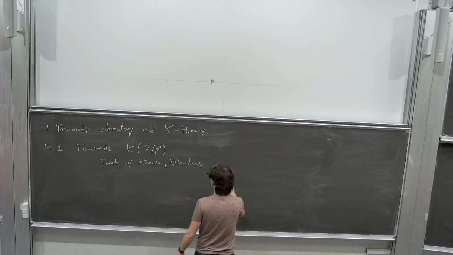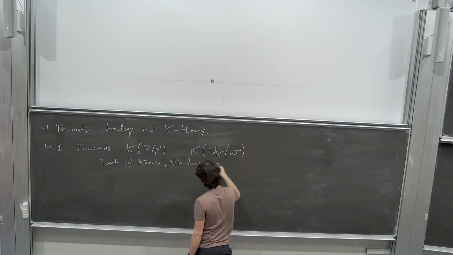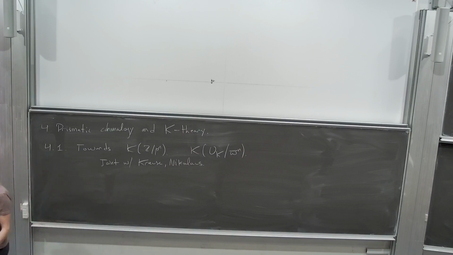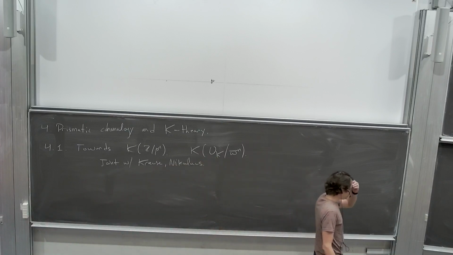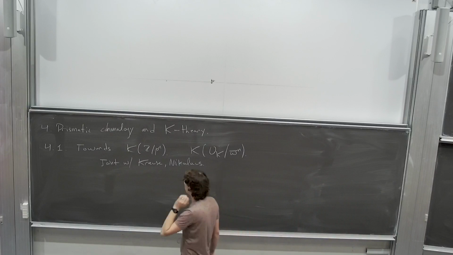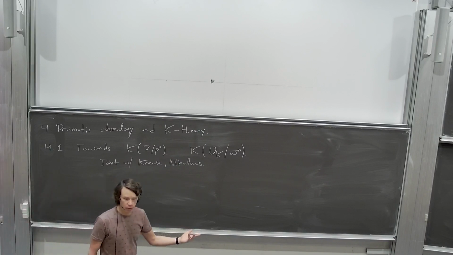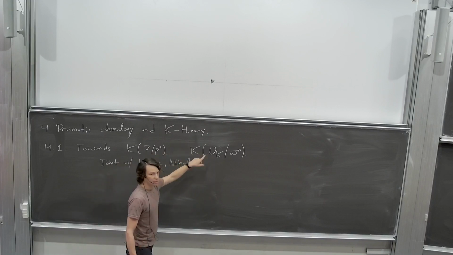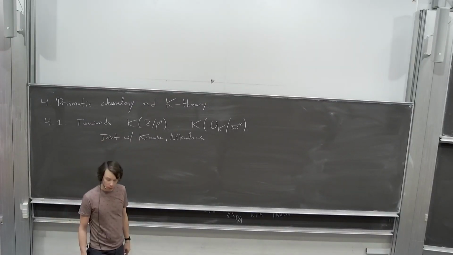Really, more generally, the K-theory of O_K mod π^n, where K is a finite extension of Q_p, O_K is the ring of integers, and π is a uniformizer. People have wanted to do this for a long time. We've not completed the calculation, but we've reduced it to something that one can plug into a computer using these prismatic envelopes. So for any given group, with enough computational power and time, one can compute it.